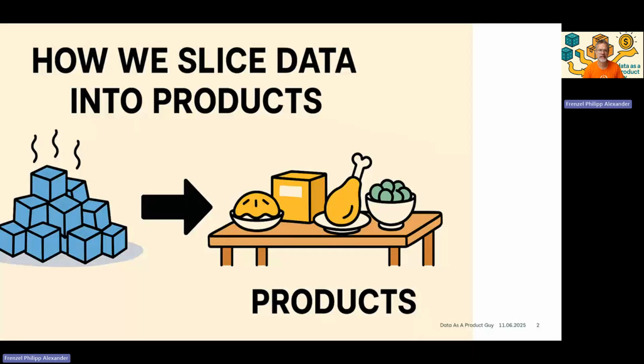So here, what you can see is the table, and on the left side you have the ingredients, and that's what I just mentioned. It's all about taking the overwhelming data that's coming in, thinking about what you want to deliver at the end to your customers, and then you slice it and prepare it, and then you deliver it at the end of the day to the customer.